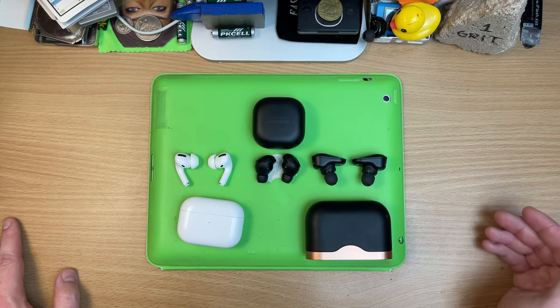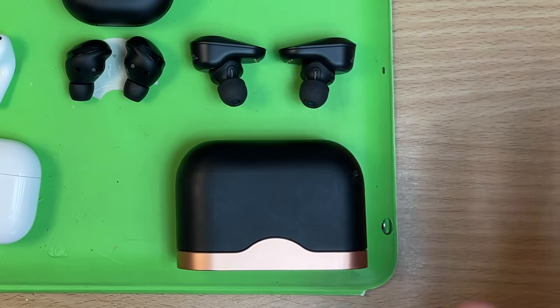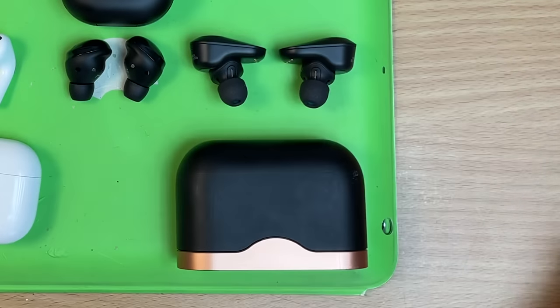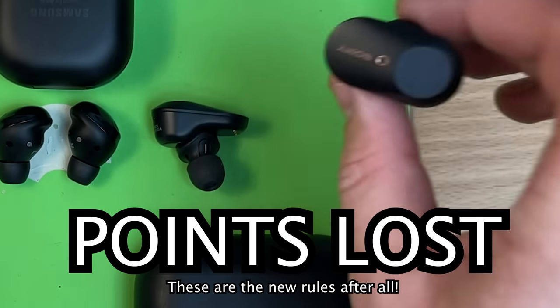If you turn off the noise cancelling, the noise goes away, but then all the traffic comes in. So for Sony to boast that it's the best noise cancelling buds out there is not really true. And also, touch controls on the side of my face. You betcha I hated it.